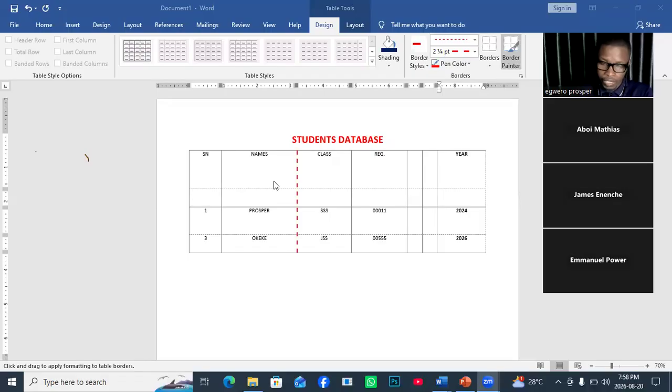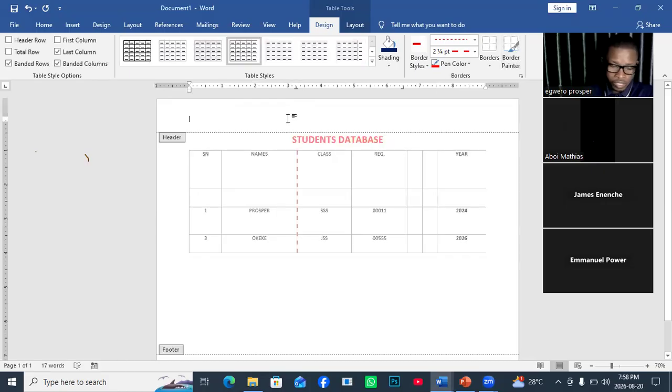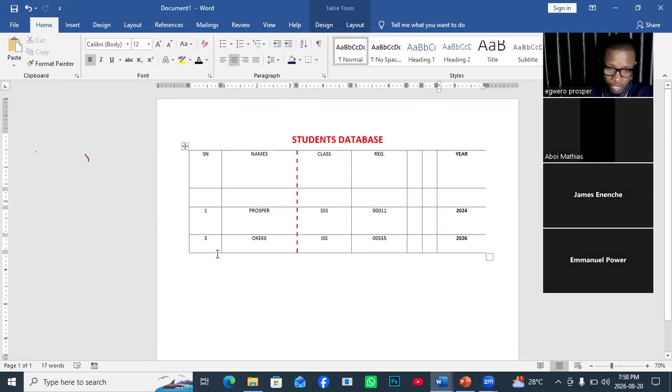There is an aspect of Microsoft Word which is usually referred to as Microsoft Word Graphics.